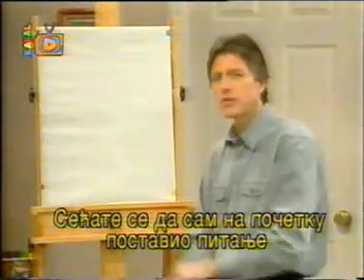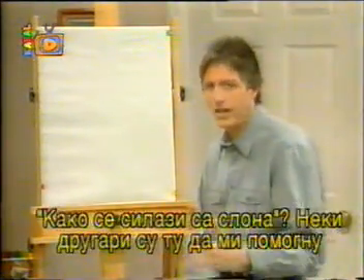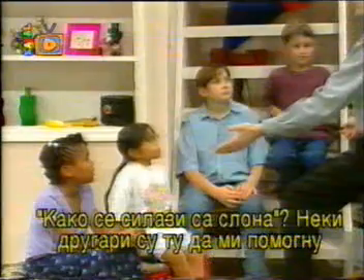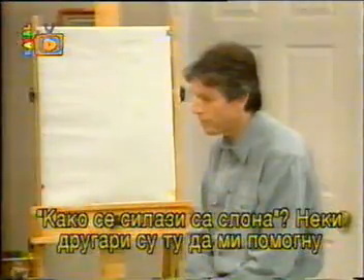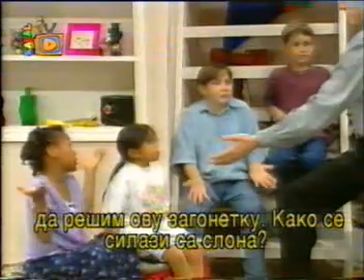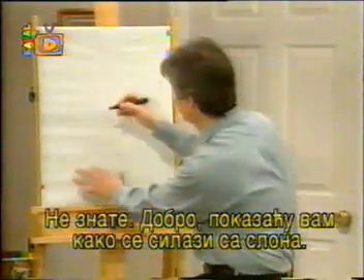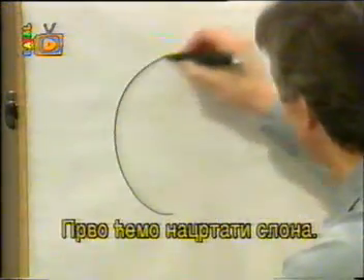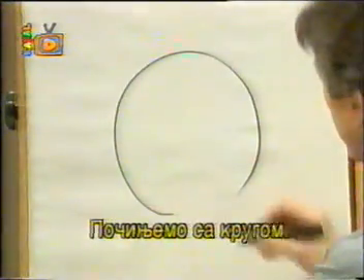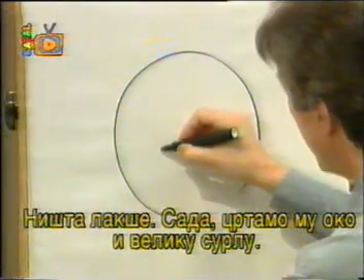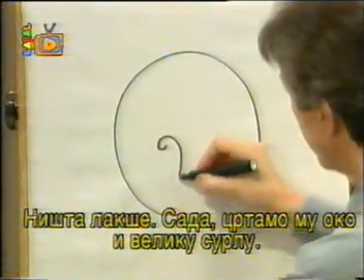Now, remember in the beginning of the show I said, how do you get down from an elephant? Well, some friends stopped by to help me solve that riddle. How do you get down off an elephant? You don't know, right? Okay, I'll show you how you get down off an elephant. First, we'll draw an elephant. Okay, so start with a circle. Just like that. Now, I'm going to draw his eye and his big trunk.